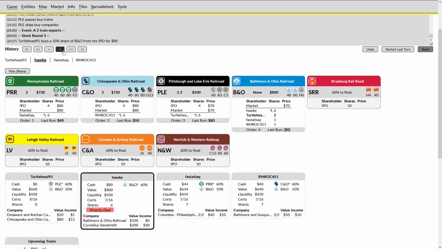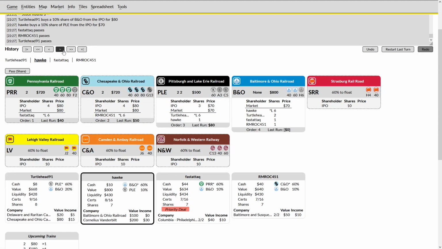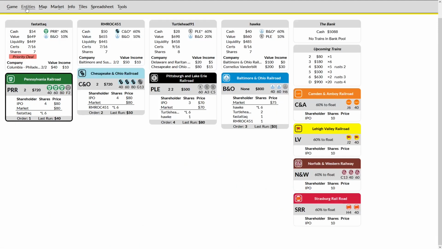Turtlehead buys another B&O. So again, it's a company that doesn't seem interested in paying out. I don't know why he's investing in that company, but we will see. Hawk will be buying the PLE. It is running for the most, and the rest of the players are just passing. That gives Fast Attack, the PRR player, priority into the next stock round.